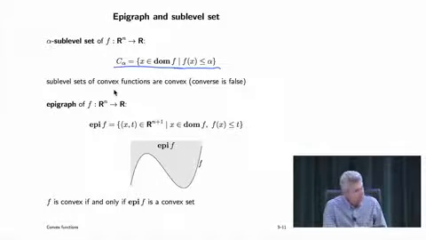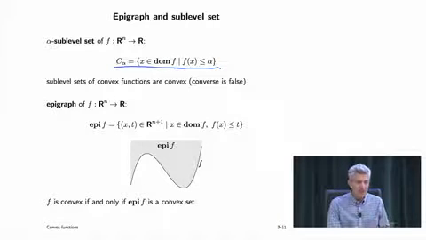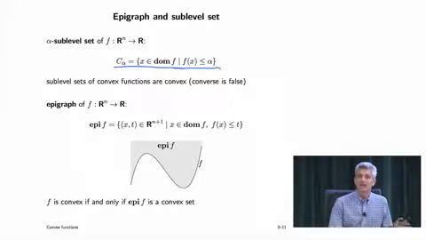Right? And by the way, this will have all sorts of practical meanings when we get into this. For example, if f is an objective that you want to minimize, then the alpha sublevel sets are the set of points or designs or choices or whatever the x represents, which are at least as good as alpha. They're the alpha good or better points, right? So, and if you have a convex function, the sublevel sets are convex, okay? So the set of points better than something, if you're trying to minimize it, that's convex, okay? The converse is false. You can have convex sublevel sets, and not be a convex function. And in fact, those functions have a name. We'll get to them later.